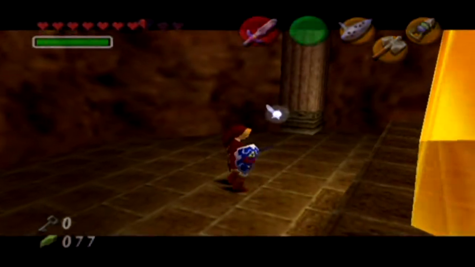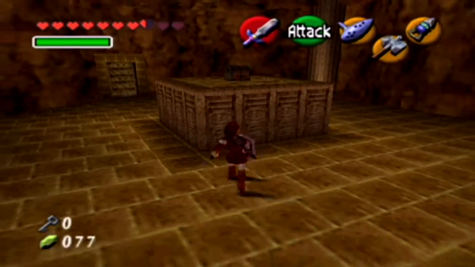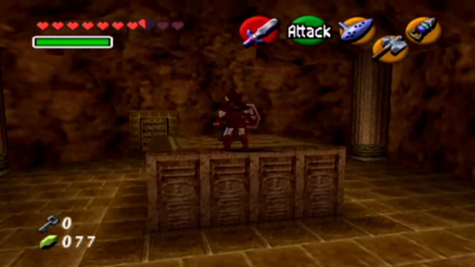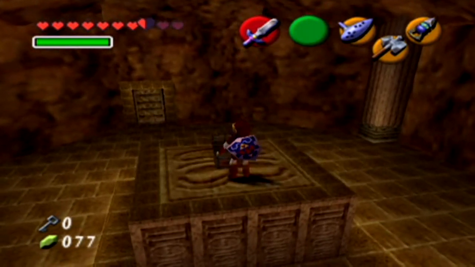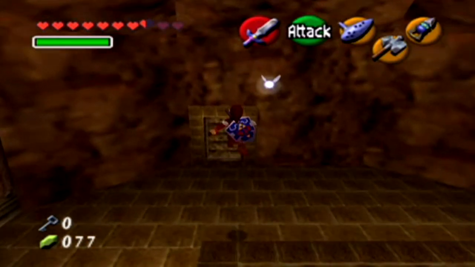There we go. I chained it. Ow. If you can get consecutive spin attacks going on, you can actually stop it. And you know what also is in this chest? Bombs. I hate this game.